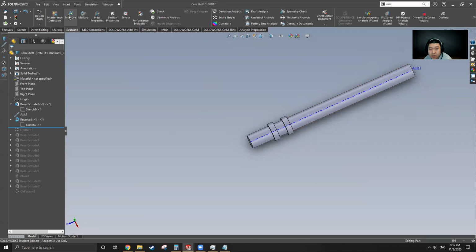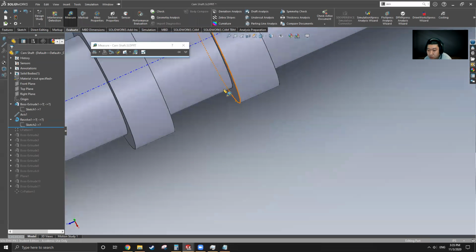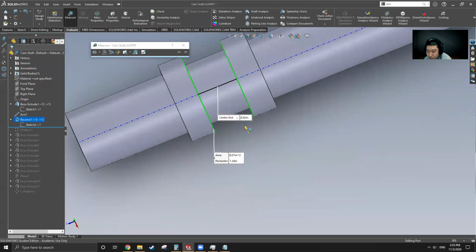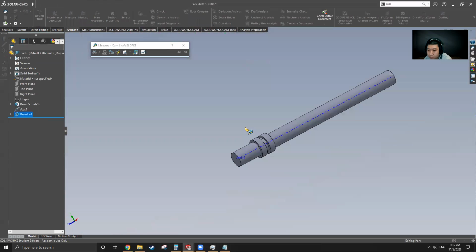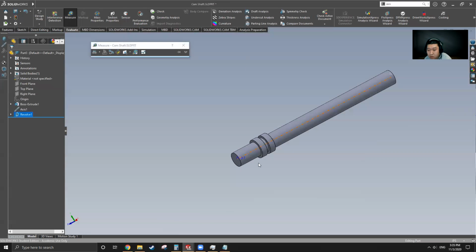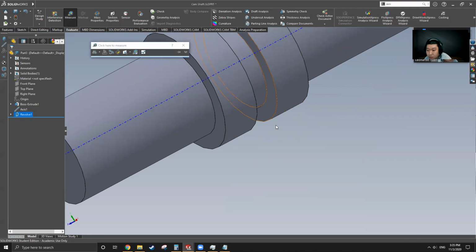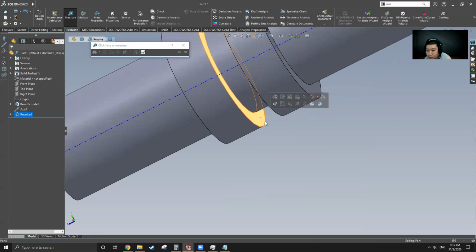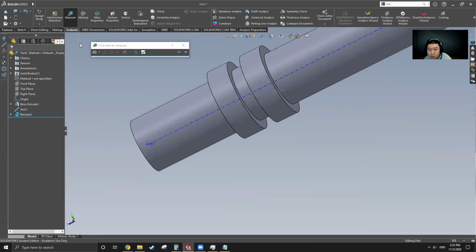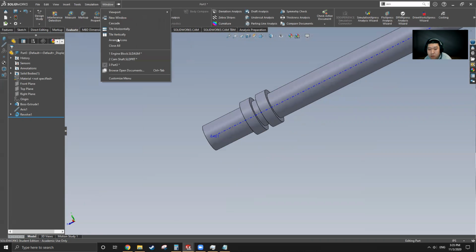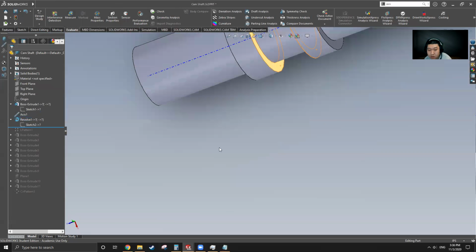Right. So just to make sure the spacing between these two revolves are 0.62. Wait. Let's go back.